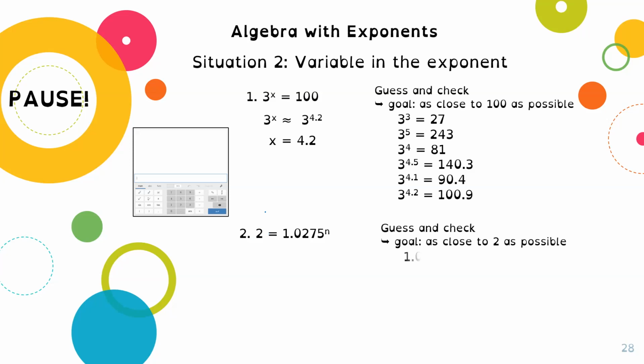So we're going to put it into our calculator, and sometimes you're going to be way off. So we start off with 1.0275 is our number to the exponent 2 is equal to 1.0558.